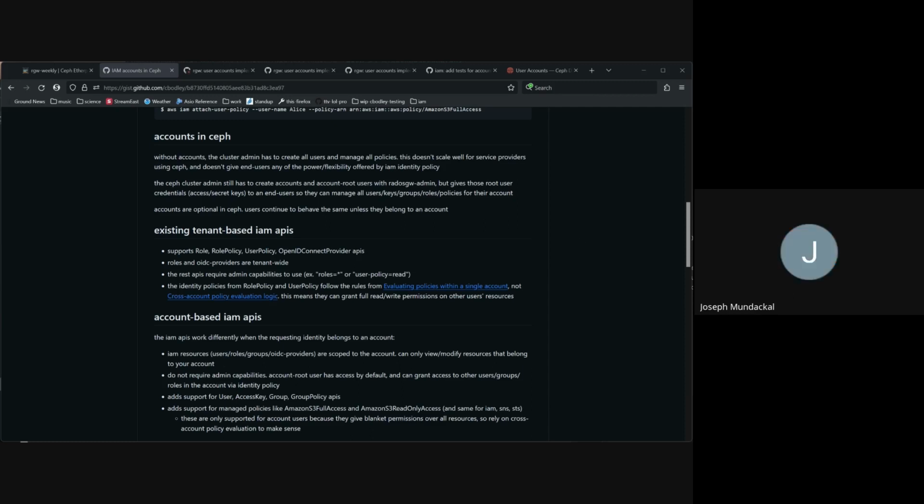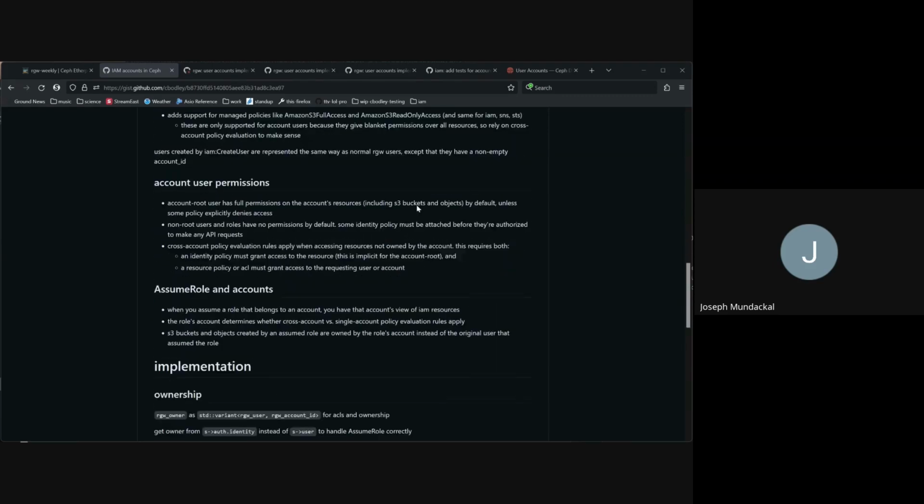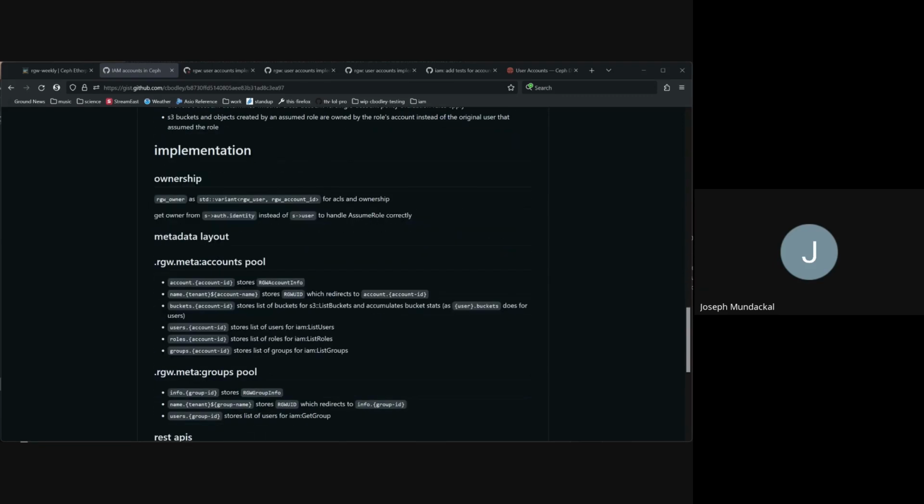And similar to AWS, the bucket names would be globally unique across accounts? Yes, that's correct. We also have the tenant namespacing feature, which gives distinct bucket namespaces, but accounts created in the same tenant will have the same globally unique bucket names. Got it. So it won't follow the current RGW multi-tenancy scoping.